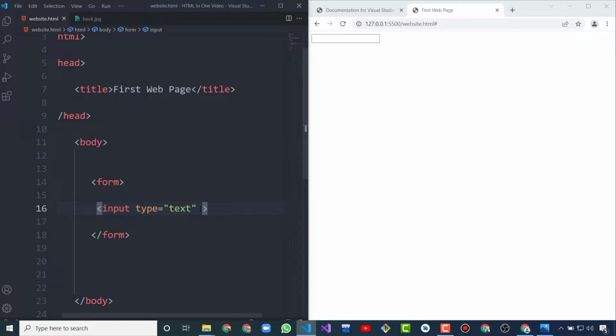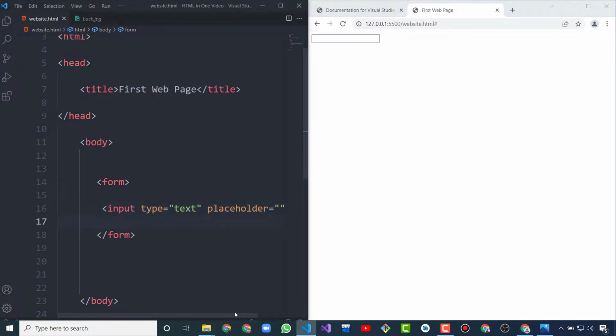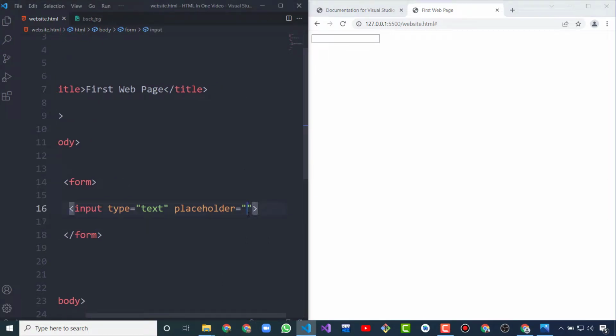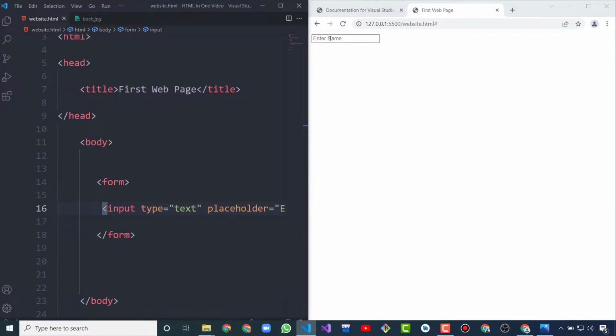There is another attribute, which is placeholder. Placeholder is used to show some text in the text input. Enter name. So it is showing in the text input, but it will not be text. It is only a placeholder.